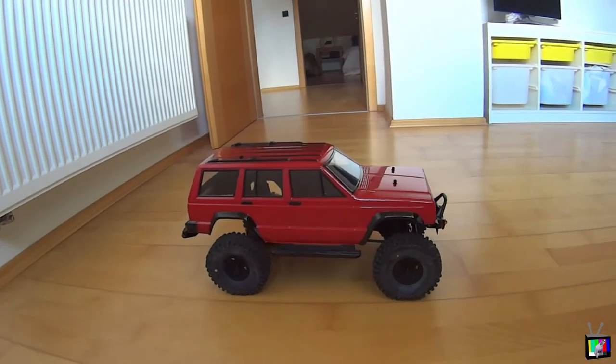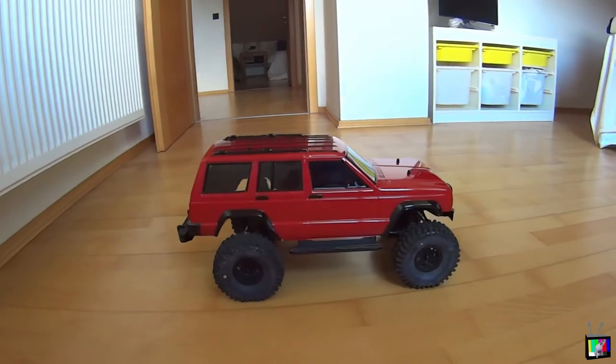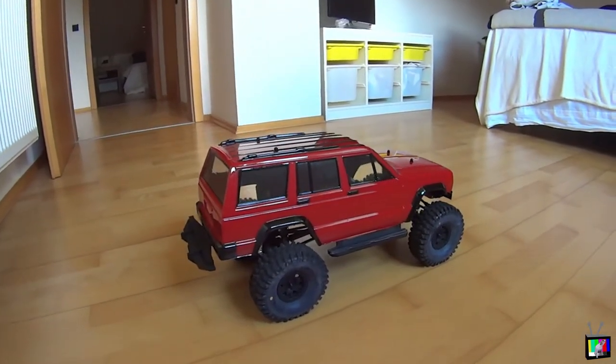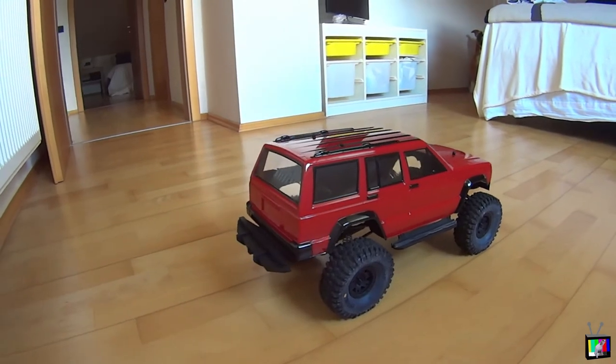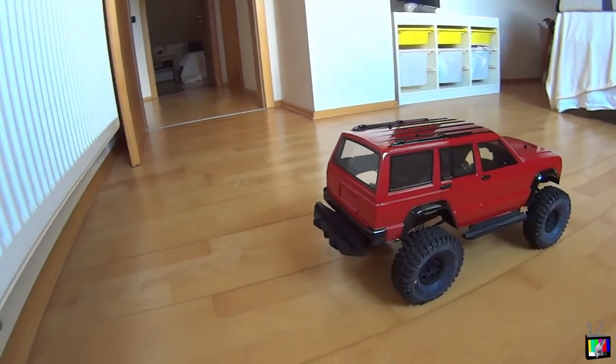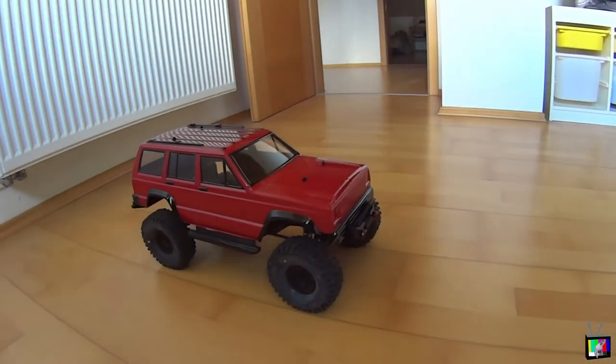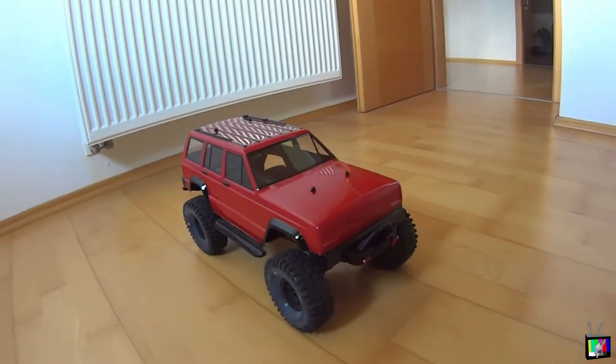Doggo here — today I'm giving you guys a few tips on painting your RC Lexon body. I did a few RC bodies over the process of quarantine for COVID-19, for my TRX4 and my Slash, and I like to think they came out pretty well. You guys will be able to see them later in the video so you can judge. I just wanted to share a couple things that I learned.